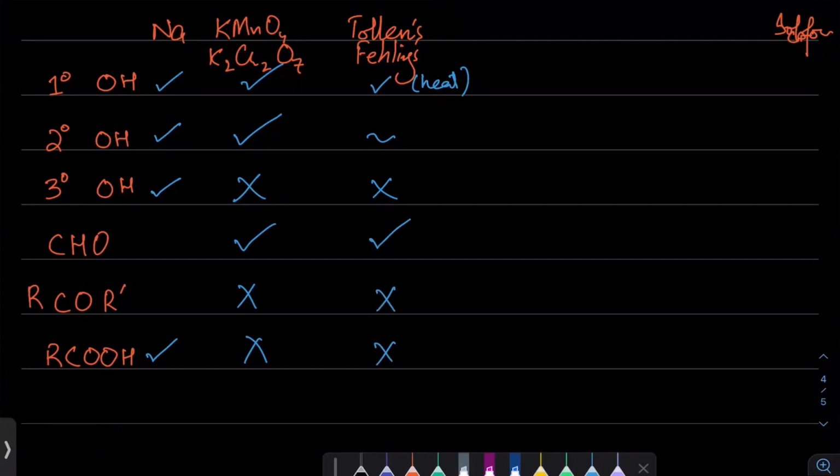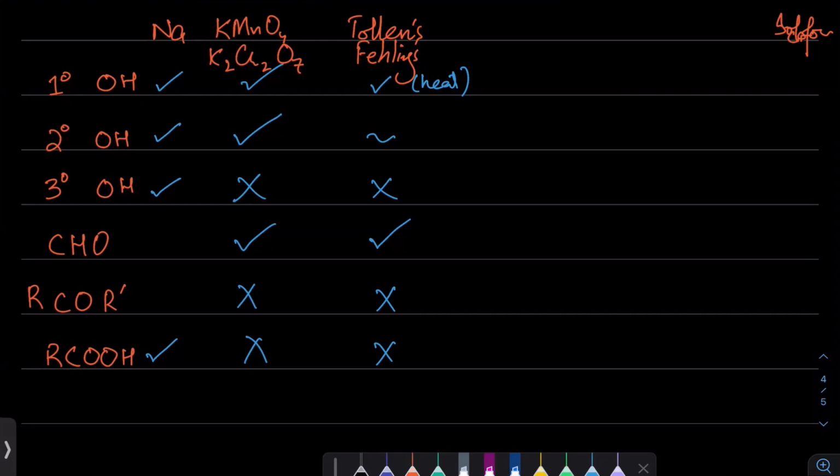सो अब जरा देखें कि can I differentiate between a primary alcohol and a carboxylic acid by using this? I can. अगर मुझे पता है कि ये अल्कोहल है और एक कार्बोक्सिलिक है, if I know for sure, तो मैं उसमें देख सकता हूं. ठीक है? क्यों? क्योंकि मुझे पता है कि ये दोनों अल्कोहल्स ऑक्सीडाइज होते हैं, लेकिन ये नहीं होता. बट अगर मुझे नहीं पता कि ये कौन सा अल्कोहल है, that means I can differentiate between tertiary and secondary by using strong oxidizing agents.